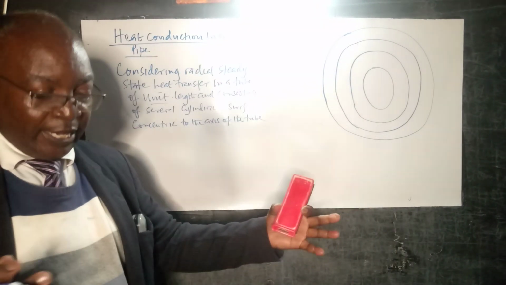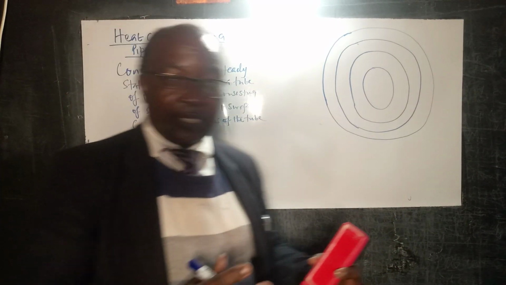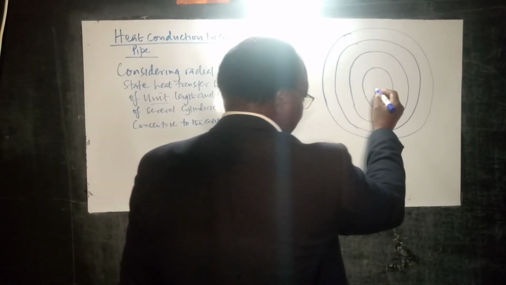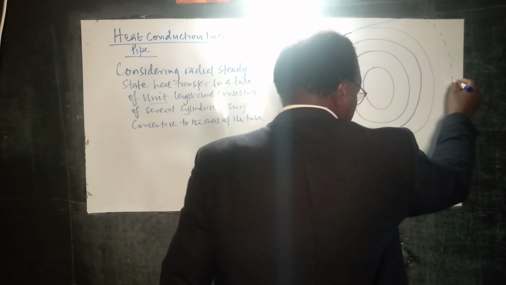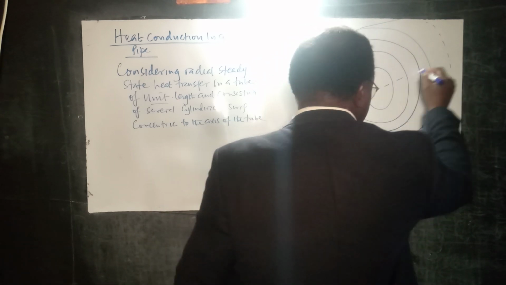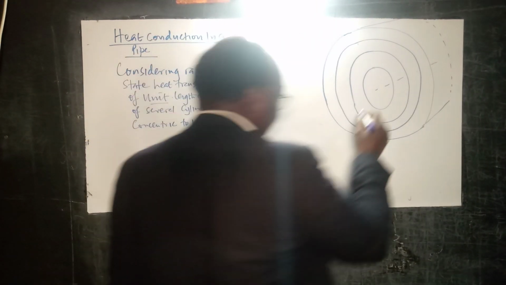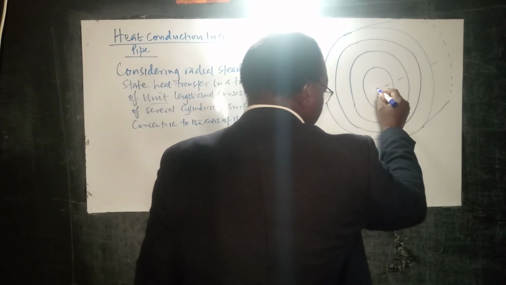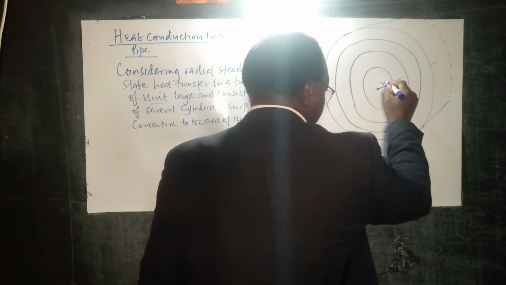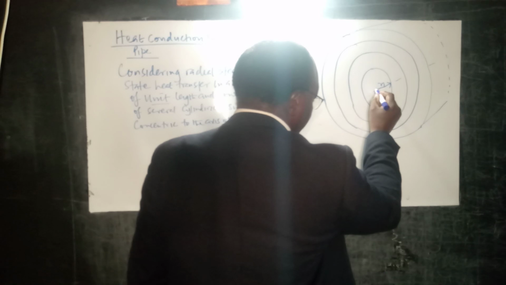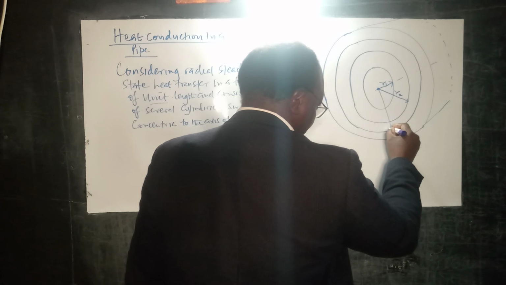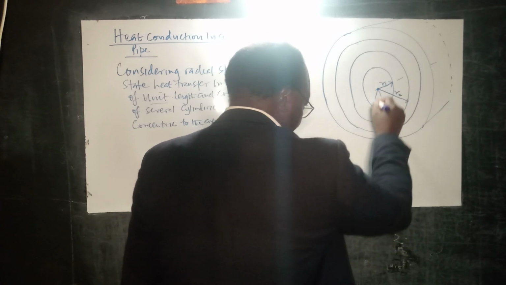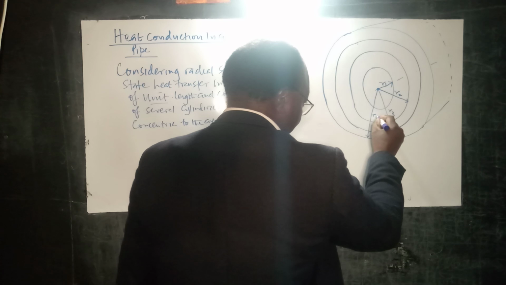So we are saying this tube consists of several cylindrical surfaces and they're concentric to the axis of the tube. In other words, think of this tube, let's think of it as an extension there, and think of that as its axis. And these tubes are all concentric to the axis there. So let's call that radius 1. For the second cylindrical surface, let's call that radius 2. For the third cylindrical surface, radius 3. And for the fourth one, radius 4.